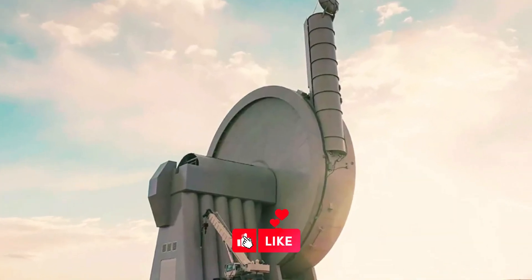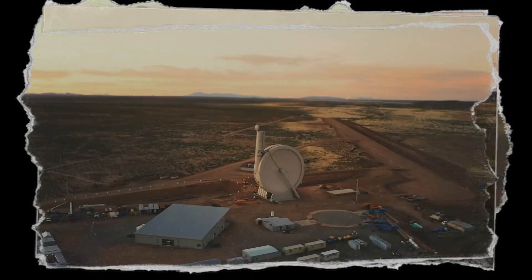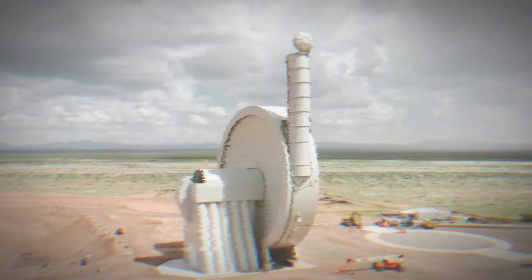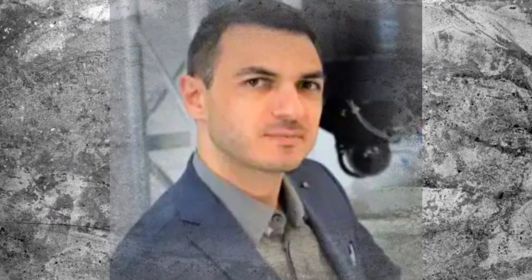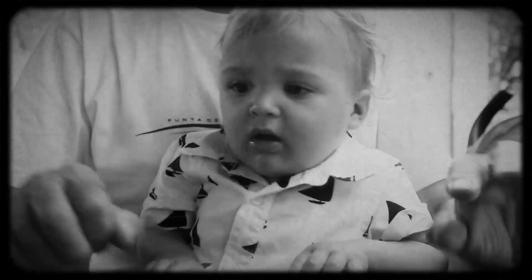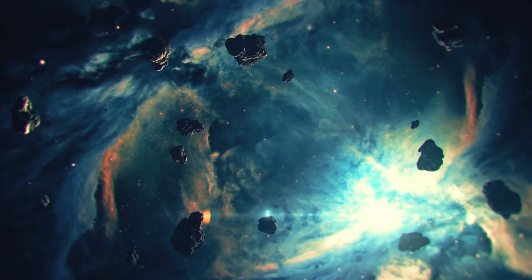The result is a faster, more efficient way to send objects into space. SpinLaunch doesn't have any air inside when launching — just an incredibly low amount, about one-thousandth of our normal atmosphere. Yaney, the founder, got his inspiration from a U.S. military program in the 1960s that tried using enormous guns to send things into space, even though it didn't work out in the end. Yaney's passion for aeronautics began at a young age — he was just three years old when he sat on his mom's lap, holding onto the controls, learning how to fly. His fascination with flying and space exploration has been with him since then.